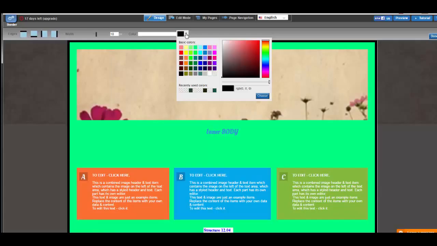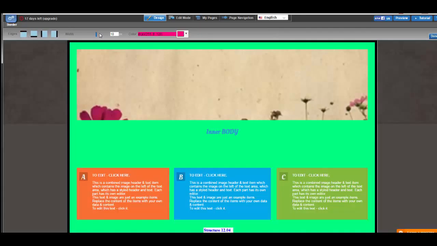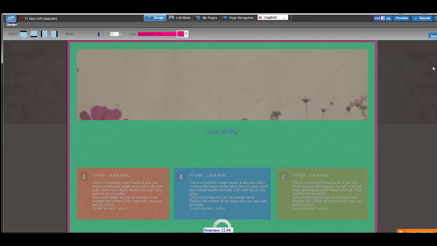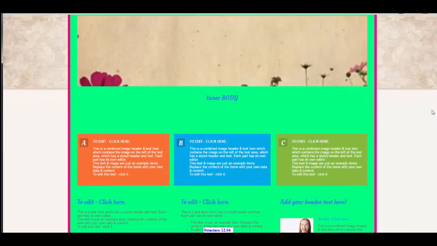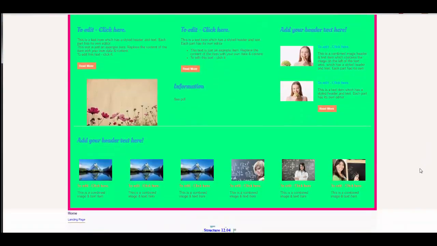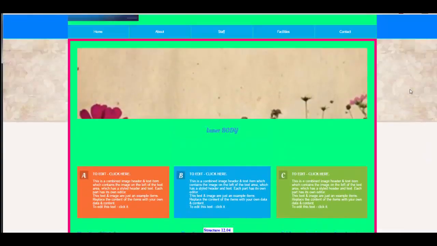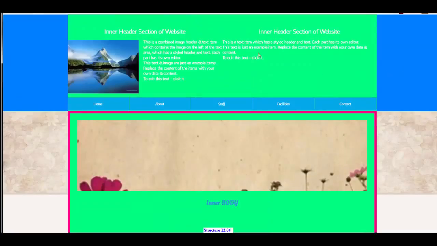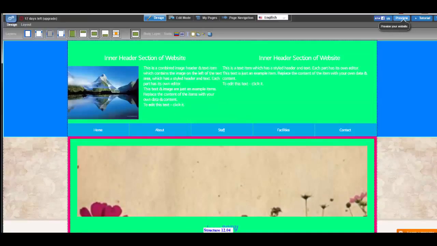Let's give a border over here to the body, the inner body of the website. We'll see how this looks in just a minute. There we go. We'll give it this pink color, and you'll see in preview mode in just a minute how this is applied. There's the body of your website, inner body of your website, that has a pink border. There's your text, there's your background upper strip as well with the color that we decided to use.